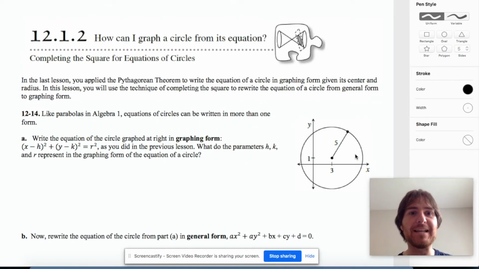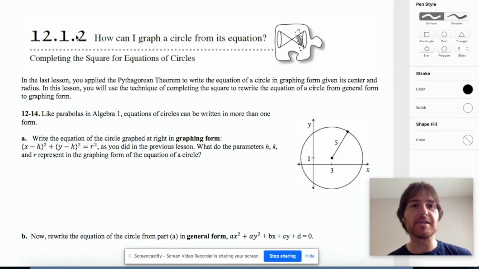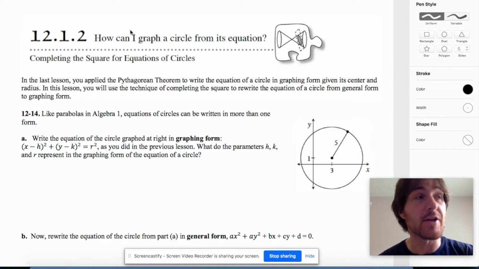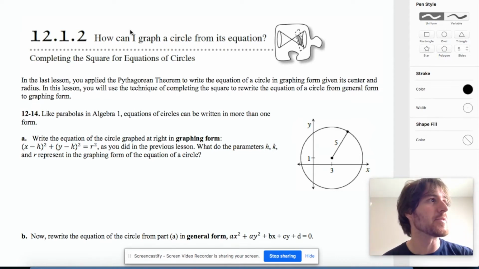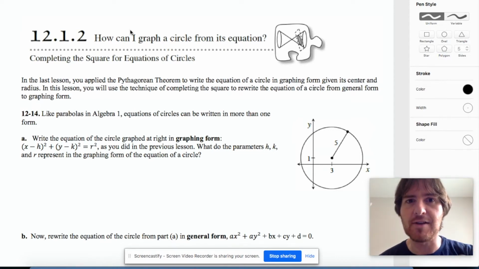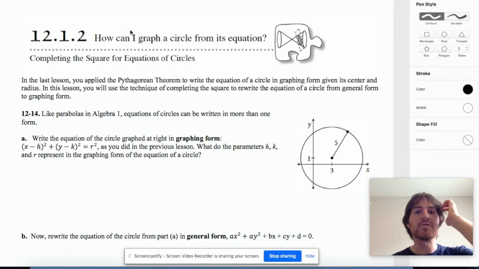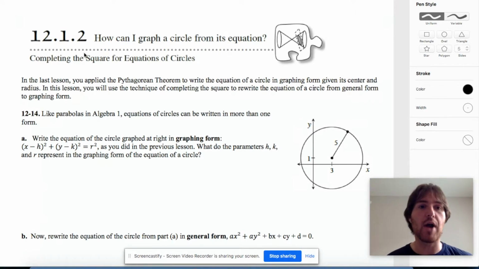Day 3, completing the square for equations of circles. You might notice this introduction is actually very similar to the last lesson we did yesterday, which was lesson number 18. We're in lesson number 19. So anyways, just some background: I'm kind of giving you the same lesson twice. They're different problems, but I want you to be walked through how to do this process.